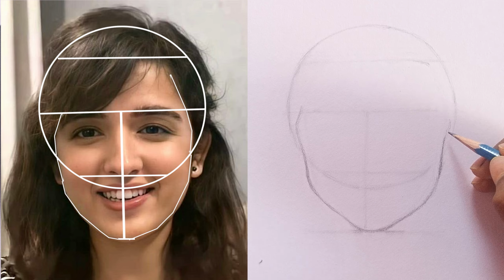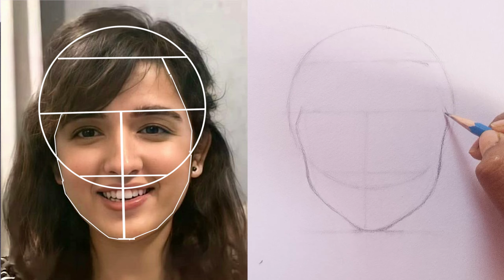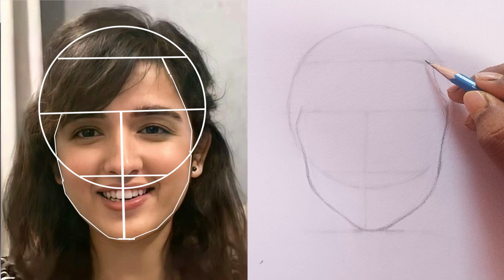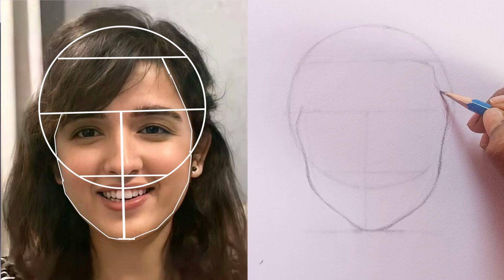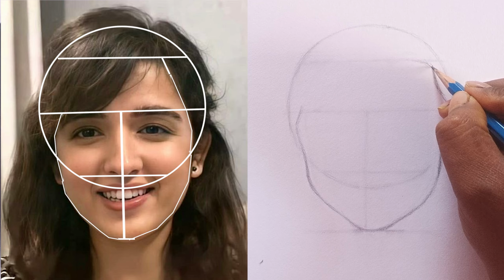I'll be making vertical lines on the side of the face to mark the neck, and that is how we draw the Loomis head. So this is all the method or the structure in which we draw the face, and this is a front facing profile. In my next videos, I'll be coming with other tutorials on the quarter head and the side face. And the reference that I've used here is Shirley Setia.